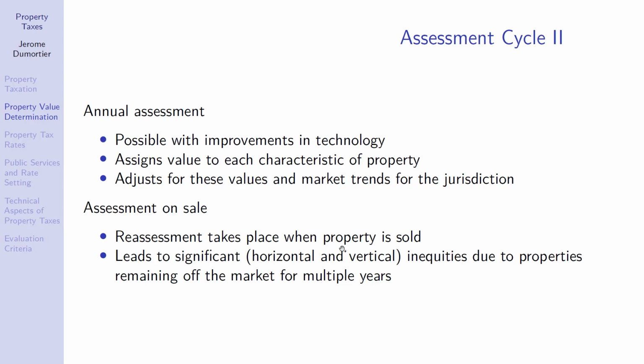The last possibility is to do the assessment on sale. However, this could be potentially problematic. The assessment on sale would be that you take the market value when the property is sold, but that of course assumes that the properties change hands on a regular basis. This may not be the case. So imagine if you have a family that lives in their house for 20 years, then you would not have that home assessed. You would be lacking assessment for 20 years.